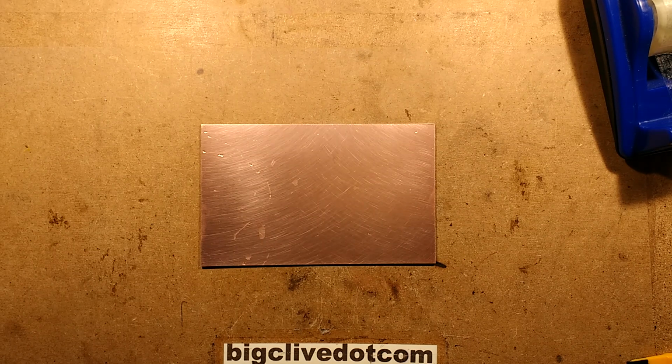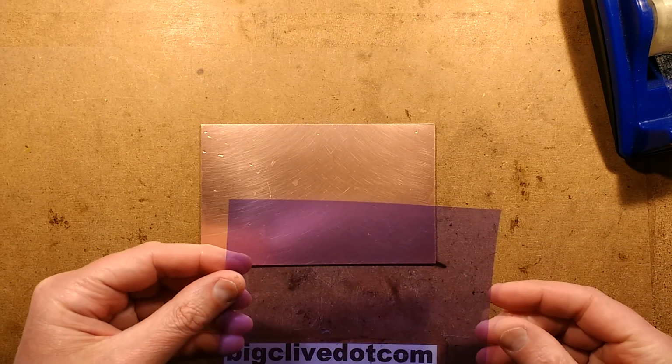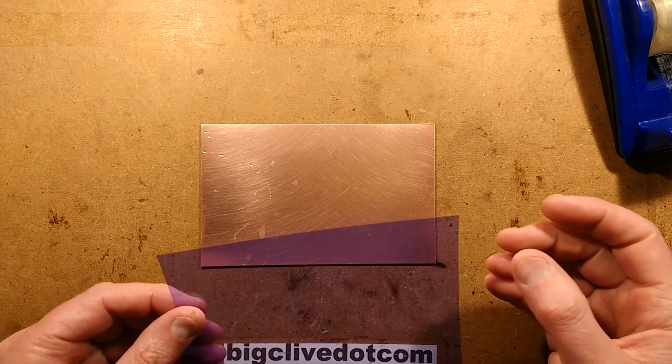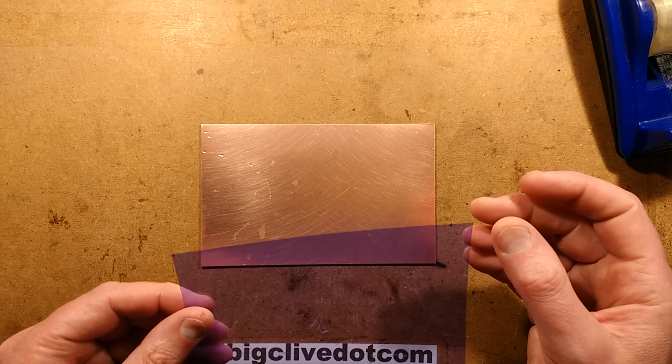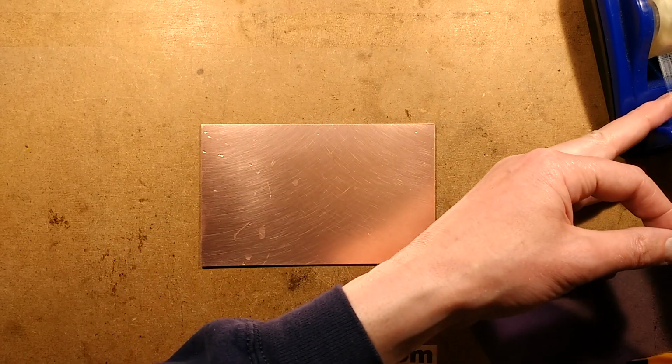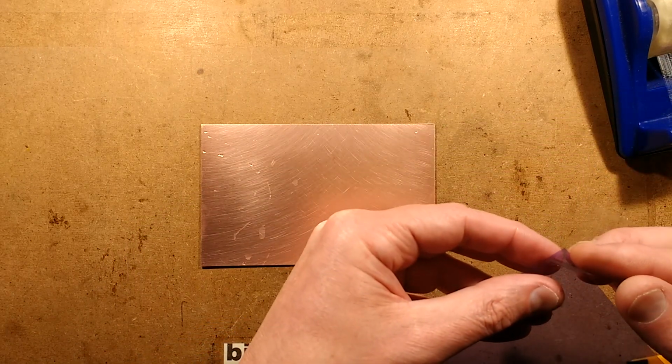So the film, as it's supplied, I'm going to keep this out of the light too much. It's a sort of bluish coloured film, and it's actually a layer of gel sandwiched between two layers of plastic. So to start off with, you have to expose one side. You have to remove one of the clear films.